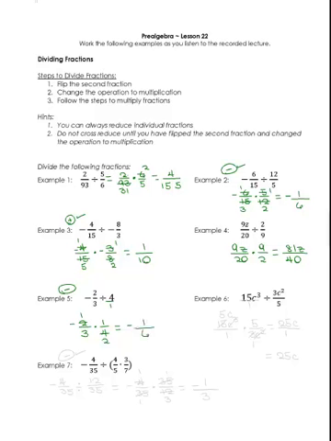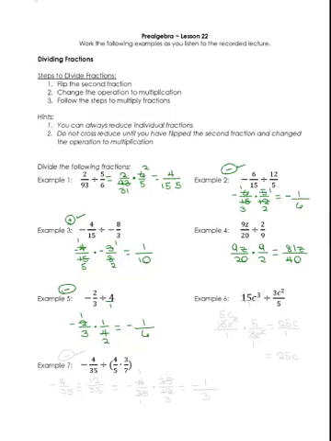negative 1/6. When you have a fraction with a negative, it doesn't matter if the negative is in the numerator, out front, or in the denominator. What it means is that the entire fraction is negative. Normally, we either put it out front or in the numerator. You rarely see one in the denominator.